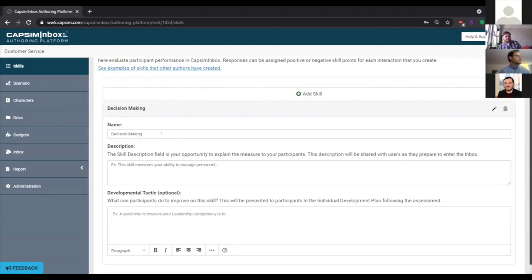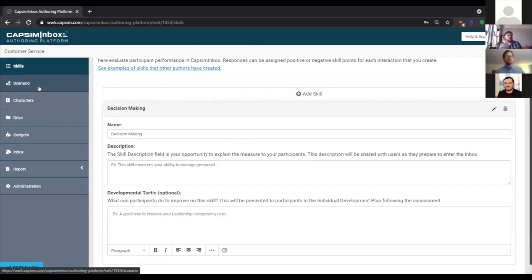Yeah, and this is something where this can be relative to whatever you determine decision making is. So if you were trying to create something general, decision making might cover a broad scope. But if you were trying to tailor this to your course, maybe to a corporate audience running a training, those can mean very different things. So you can enter that description for your participants here.